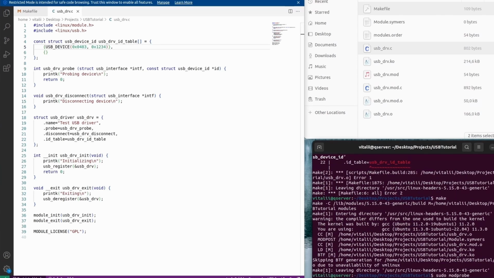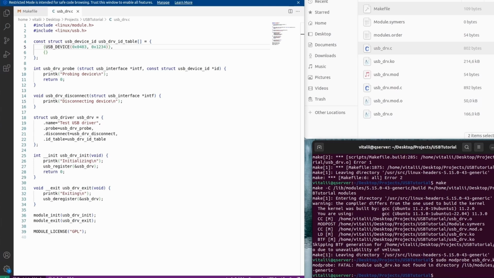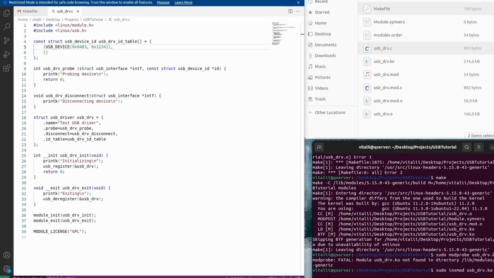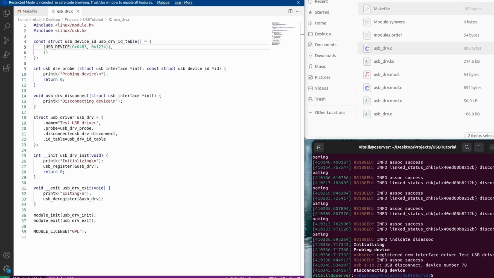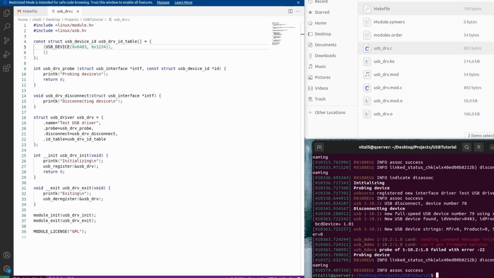Here I am trying to load this module with an incorrect command. A little patience, I'm gonna get it. Here we go. Now let's see the log. We have the probing message. I have my device attached. Let me disconnect it and refresh the log. And it says the device was disconnected, so our code does execute for our custom device. I reinsert the device again. The log shows some errors, probably because the device failed to respond to a device qualifier request. Anyway, our module is still executed for the device.